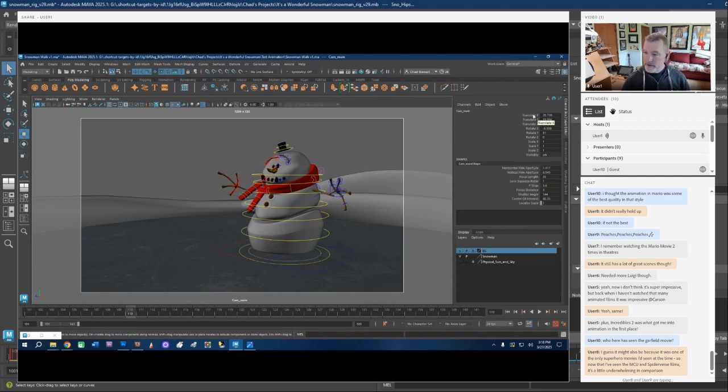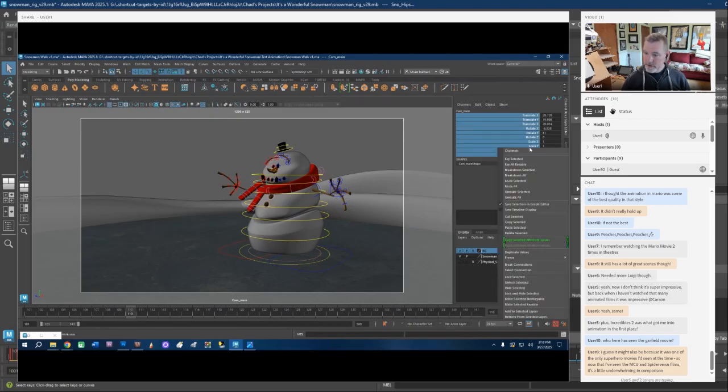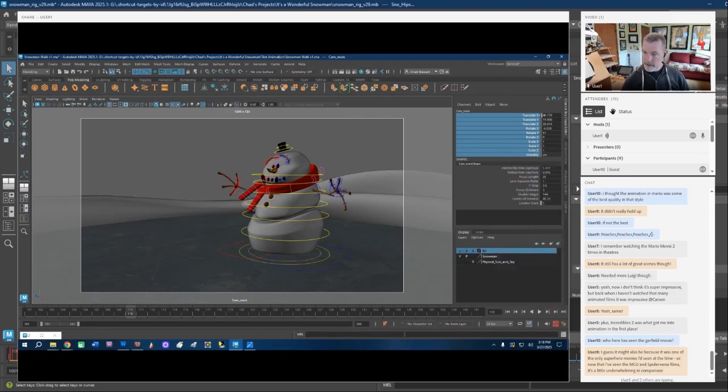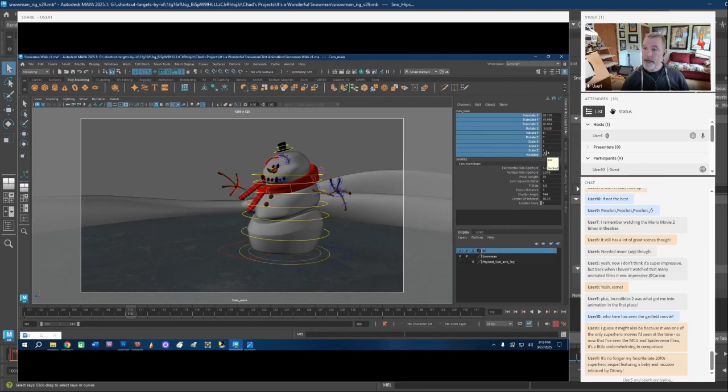We go over here, right click and go to lock selected. This is going to gray all of these out, and this gray allows me to click on the camera, but I'm not going to be able to move it.